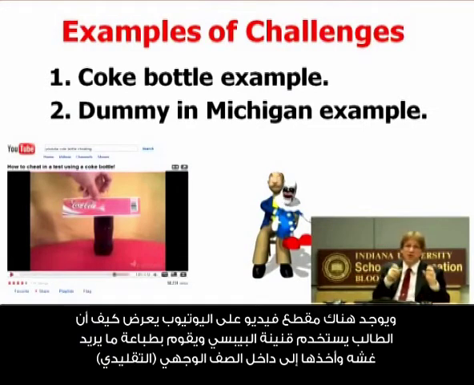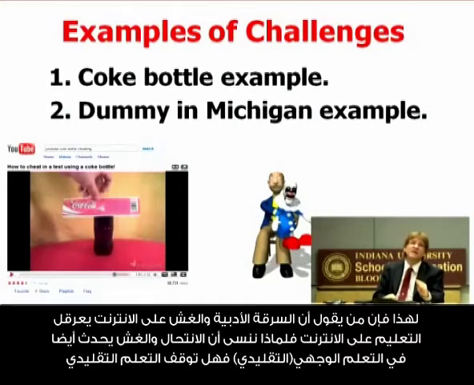There's a dummy that went to Michigan. There aren't that many dummies in Michigan, but there was one dummy in Michigan. A fraternity got a Social Security number, took him to class and got him a degree in a face-to-face class. So if you're saying that cheating online is going to be the discussion stopper for you, if students cheat, keep in mind students cheat face-to-face, and you're probably teaching face-to-face and you're not stopping there.